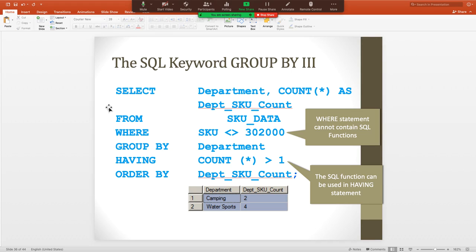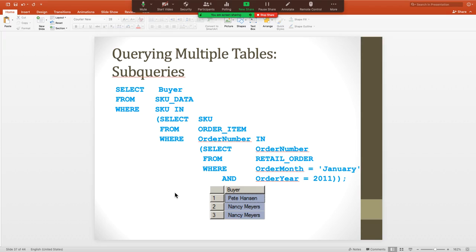But anyway, that's the nature of the query. This is a pretty comprehensive query already. We have a select statement, a where statement, a group by statement, and a having statement. We also have an order by statement here to sort the result into an orderly format. So that's the learning of the query.